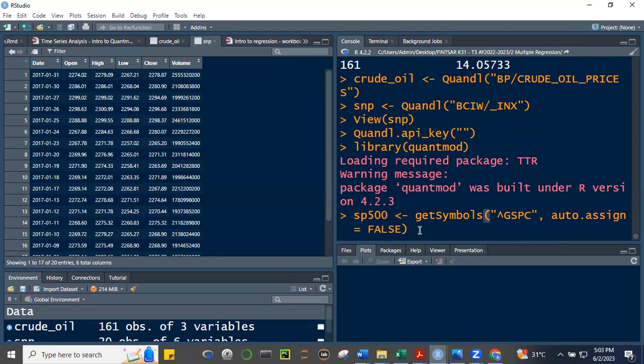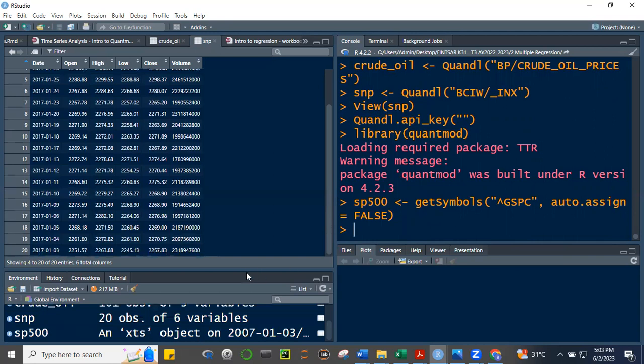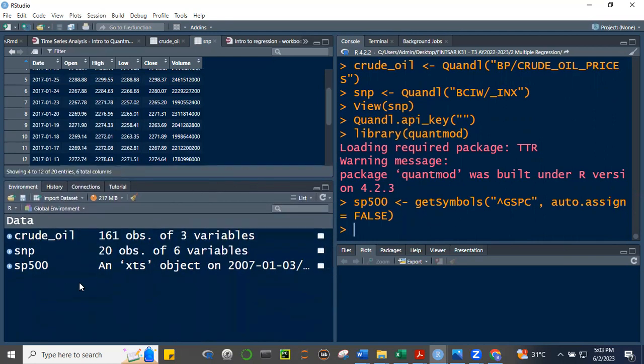Okay, if I run this, okay, so I now have here S&P 500.